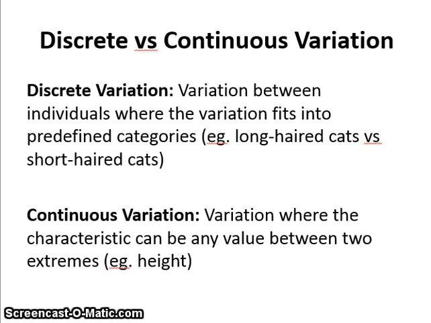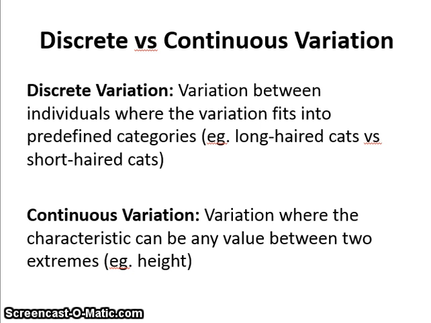First of all, I want to talk about variation. Variation is genetic differences between individuals in a population. And there's a couple of different ways that variation can show itself. Variation can be discrete, which means that it fits into predefined categories. For example, you can have cats that have long hair and cats that have short hair, just like we would say that humans can have brown eyes or they can have blue eyes. That's a discrete variation in that you fit into one of those categories.